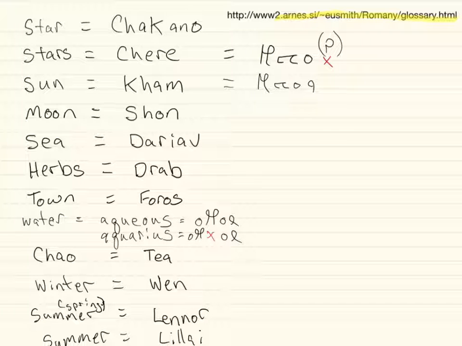The ones that I looked at for the most was stars, which I believe is cheer. And if we go through and use the YouTube videos linguistic translations of the words, we find that we might have this kind of pronunciation or this kind of spelling for what we would expect stars to be. Cam for sun. My handwriting is pretty poor but I would expect if I were to translate it, I would see this somewhere for sun.